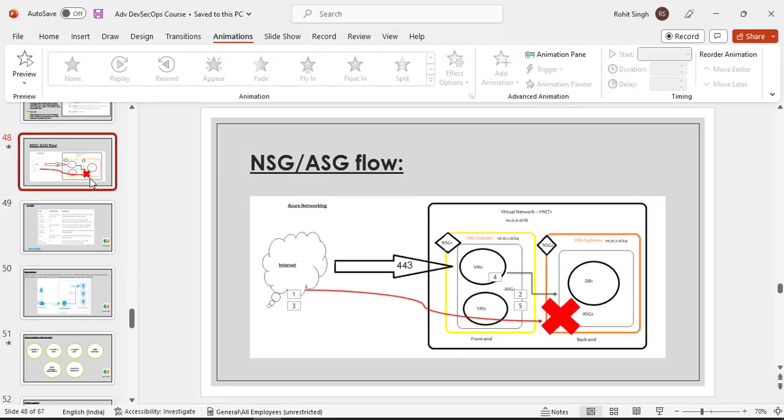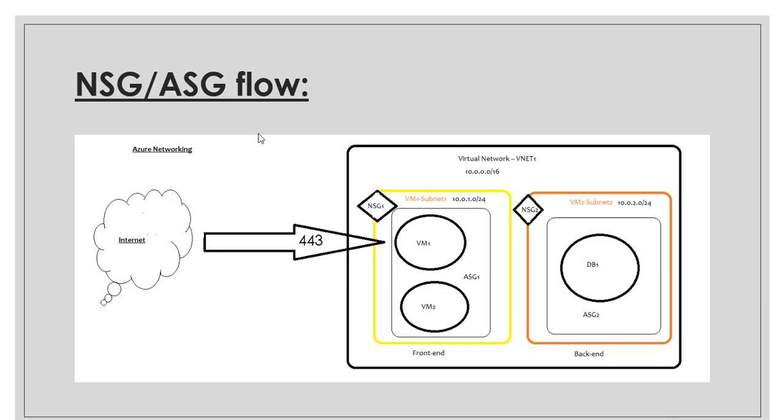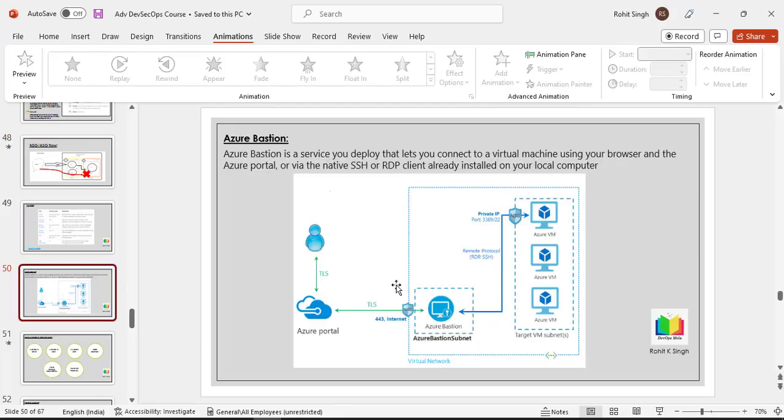And I have a very good looking diagram for NSG and ASG, guys. So I'll be sharing these PPTs in the drive. So this is what we did yesterday, correct? To explain what exactly is NSG and ASG. So you guys can refer to this diagram also. Even for today, I'll be creating one diagram. There is a diagram already over here. This is taken from the Microsoft official website. So yeah, you guys can refer to this also.